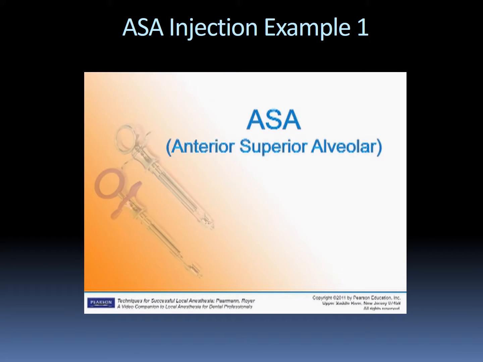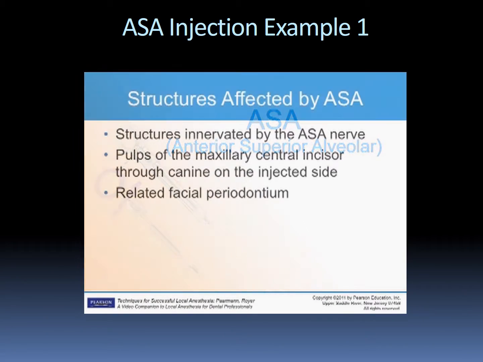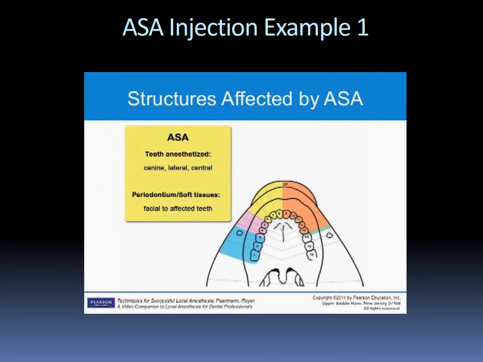The anterior superior alveolar, or ASA injection, is an infiltration type of injection that innervates the pulpal and osseous tissues, periodontal ligaments, facial gingiva, and adjacent vestibular mucosa of the maxillary anteriors, that is, the canine, the lateral, and the central incisors. While identical to the infiltration demonstration, the location of the nerves and thus solution placement will anesthetize a broader area, thereby avoiding multiple needle penetrations.